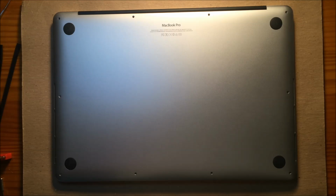Hey, this video is going to be about replacing the display assembly on a late 2013 MacBook Pro 15-inch. This is the model A1398. If you've never done this before, you can definitely do it.